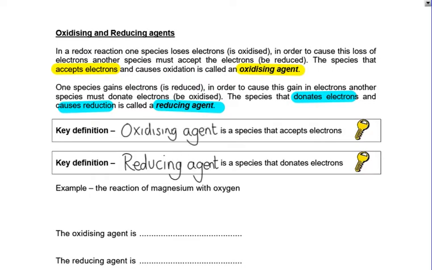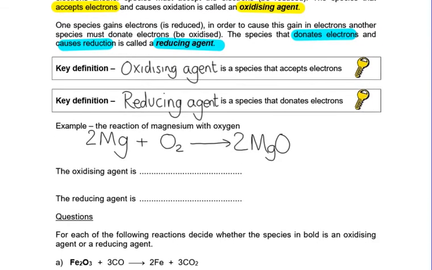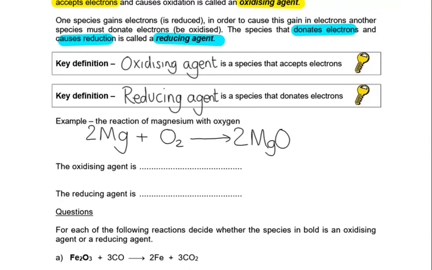There we go. Let's have a think about the reaction of magnesium with oxygen. Could you come up with a balanced equation for the reaction of magnesium with oxygen? It's going to burn, you've probably seen this at school, it's that one that burns with a bright white light, and you form magnesium oxide. So see if you can write a balanced equation. So there we have it, a balanced equation. What I want you to do now is see if you can add oxidation states for everything in that equation.